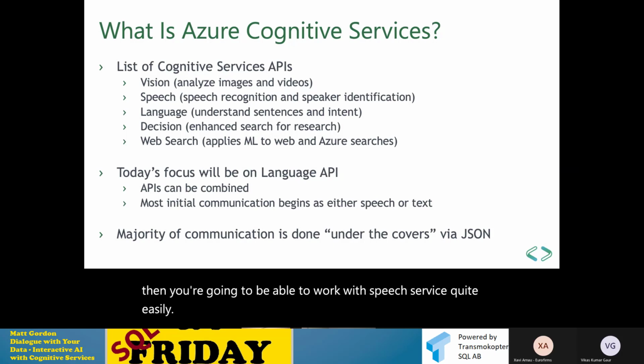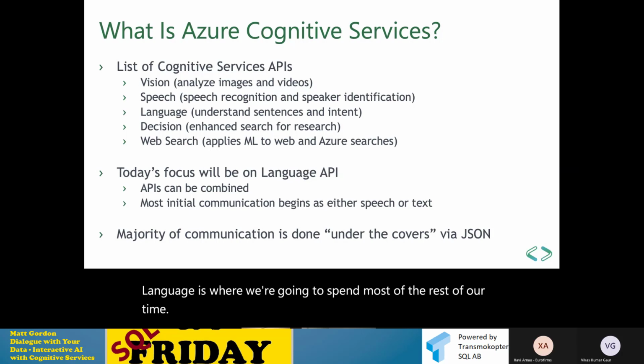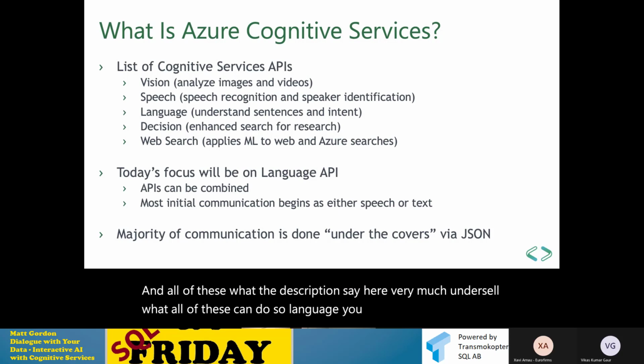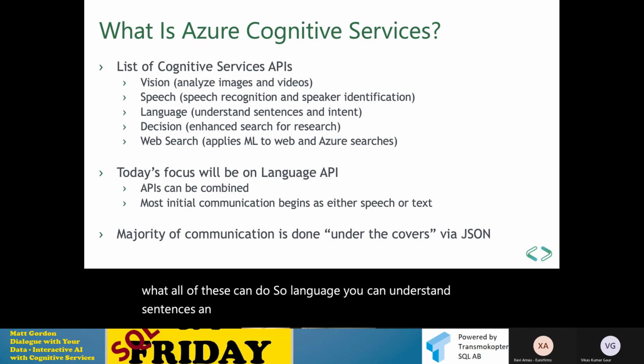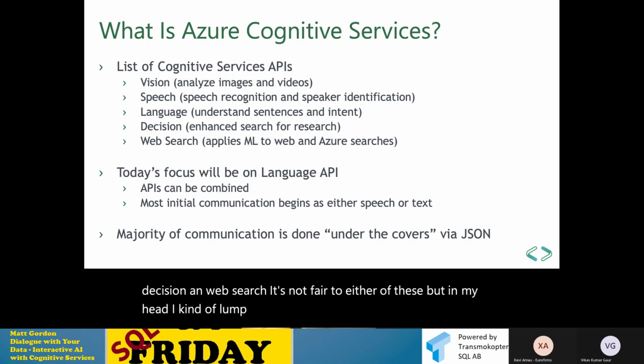Language is where we're going to spend most of the rest of our time. And all of these, what the descriptions say here very much undersell what all of these can do. So language, you can understand sentences and intents and things like that, but so much more. Decision and web search, it's not fair to either of these, but in my head, I kind of lump these together.